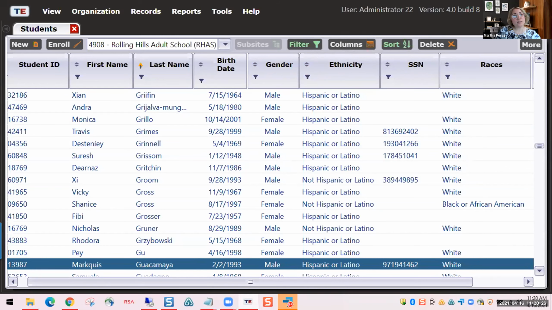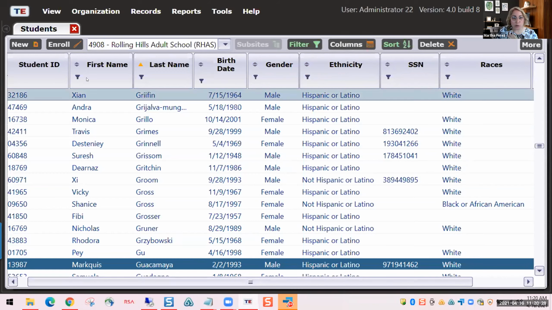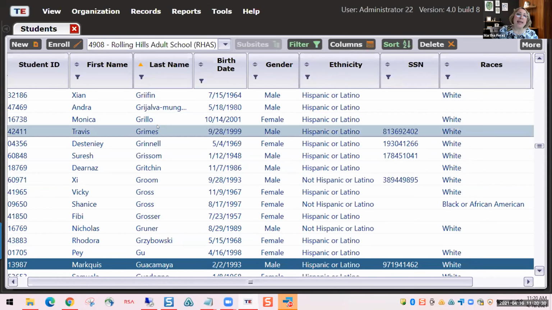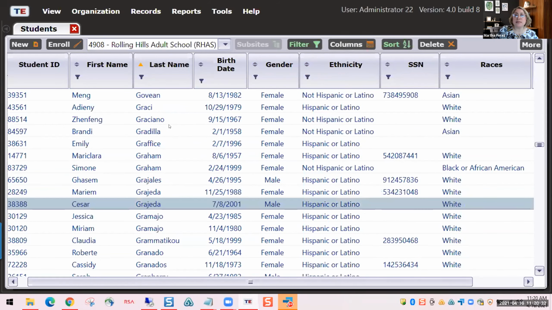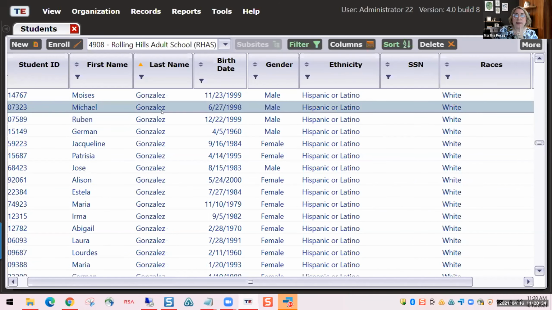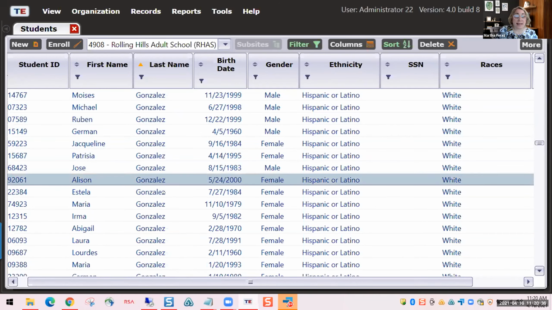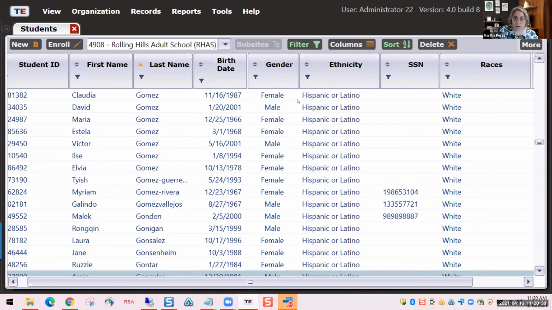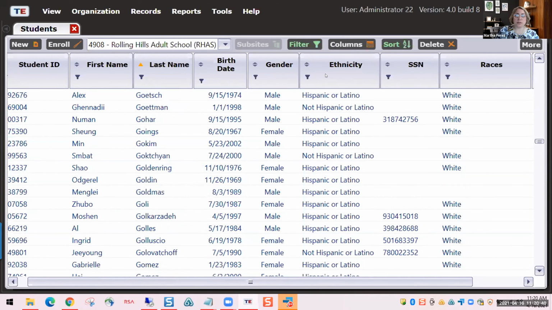Once you have customized your columns how you want them, and you always want to see the list sorted by last name in alphabetical order, and I also added my social security number, which is very important for me and my agency to see, then I am ready to save the schema as I prepared it.